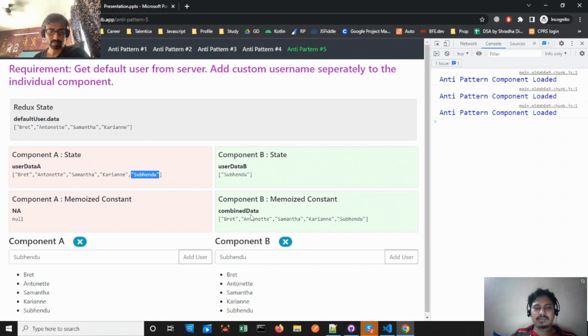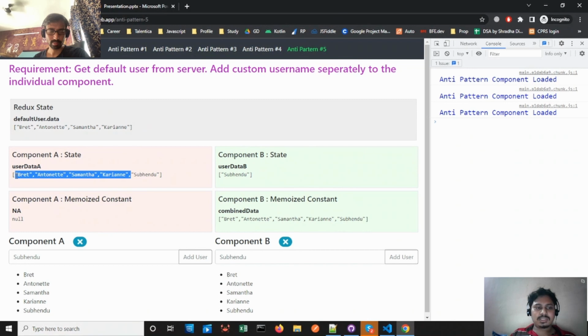So the same thing has been achieved, and this is not an anti-pattern. The flow we see on the component A side is the anti-pattern flow, and what we see on the B side is not an anti-pattern flow. Overall, if I say component A rendered twice, the rendering is multiple times. For component B, the rendering is only once, and also there is no duplicate data present as in the first component.